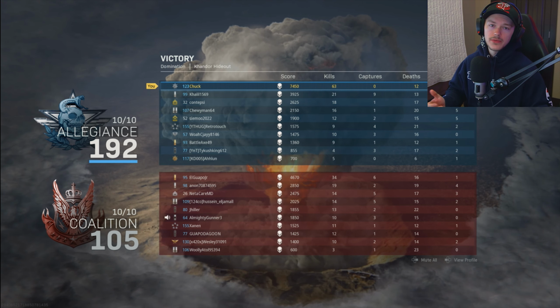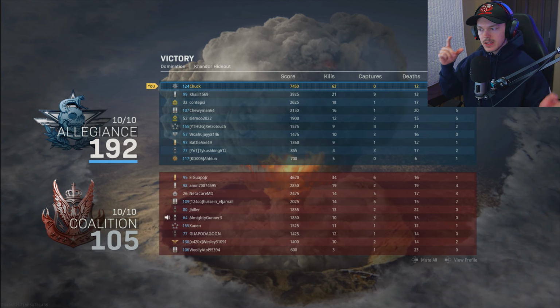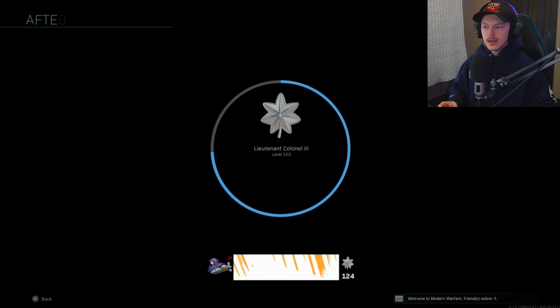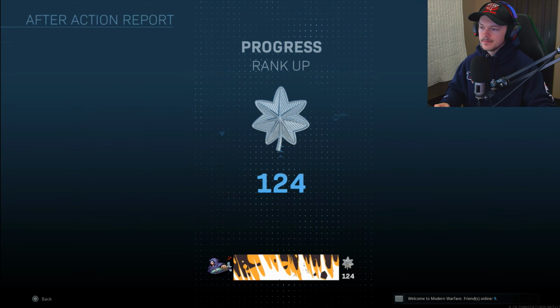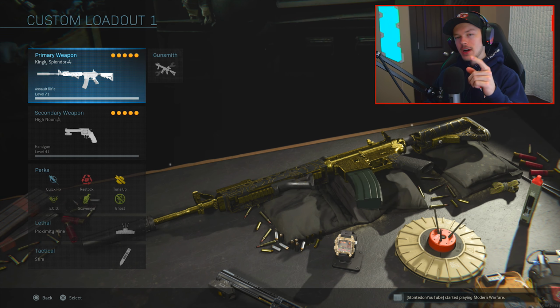63 kills, 12 deaths. Not too bad for basically not having a UAV the entire time and just relying on spawn knowledge, which is pretty good. And we ranked up to 124, so can't complain about that. So that was my M4A1 zero recoil class setup and gameplay breakdown.